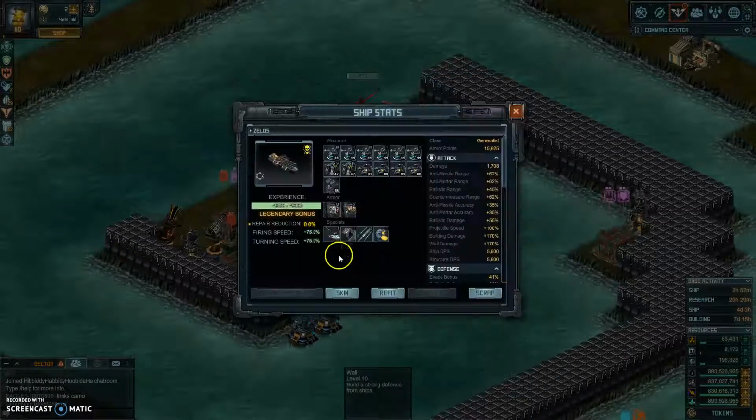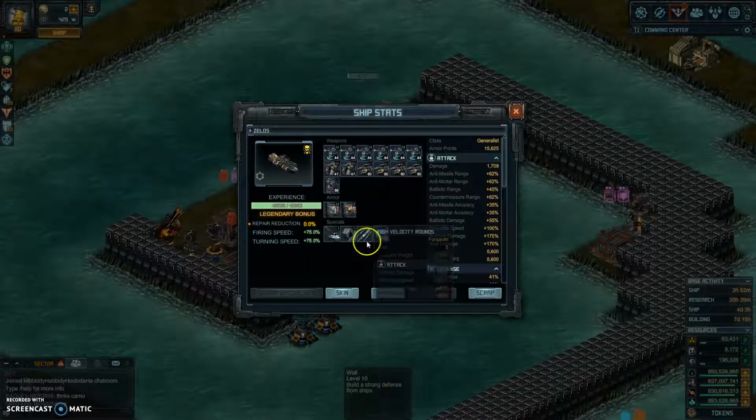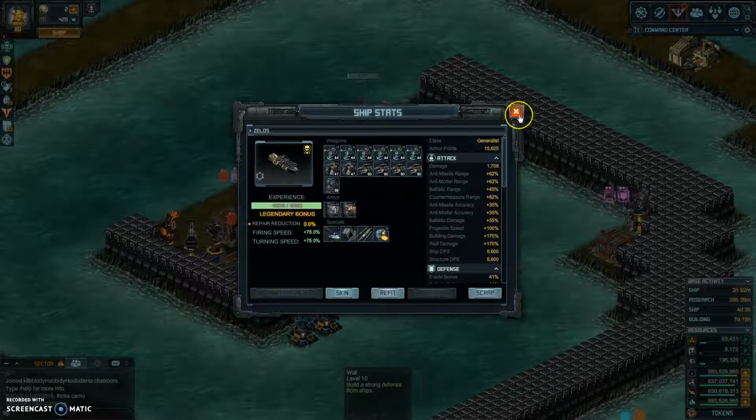My Zelos are skilled. You know, they have Gales on them. I highly suggest HVR with subaquatic propellant for that.